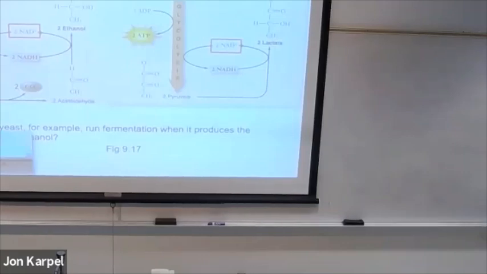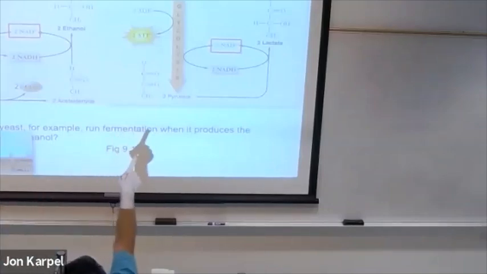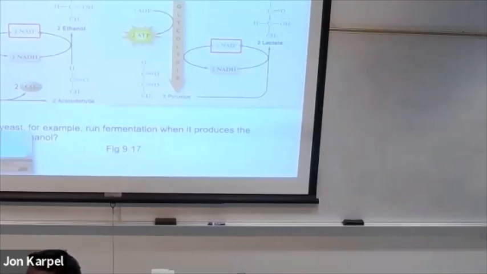I thought it'd be so fun if we said it like a chorus. Recycles NAD plus to allow glycolysis to continue. And at least if glycolysis can continue, you can get a little bit of ATP. But the problem is this is a short-term strategy because in animals, lactic acid can start to build up and affect the cells. In yeast, the alcohol starts to build up and kill the cells, basically. So this is only a short-term strategy. There are babies that are born that have mutations in these transport proteins and they're very, very sick because all they can do is ferment. So that's not a strategy for long-term survival.